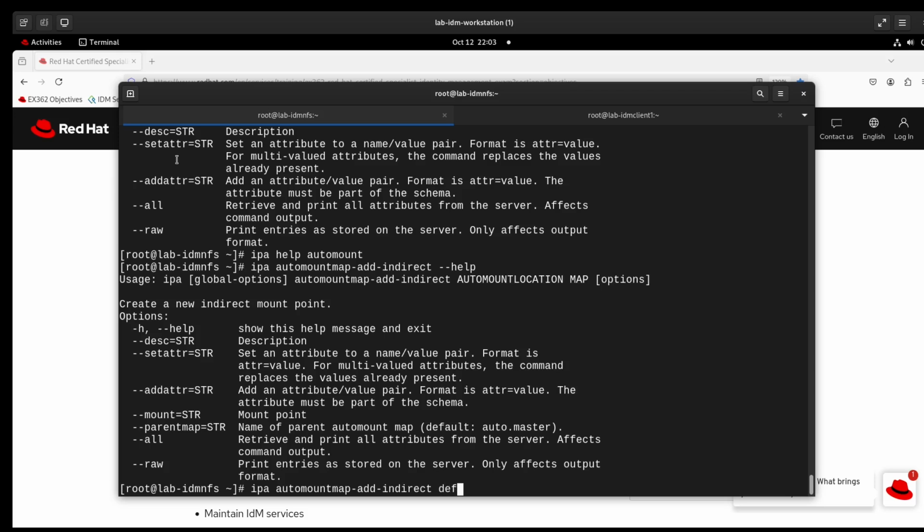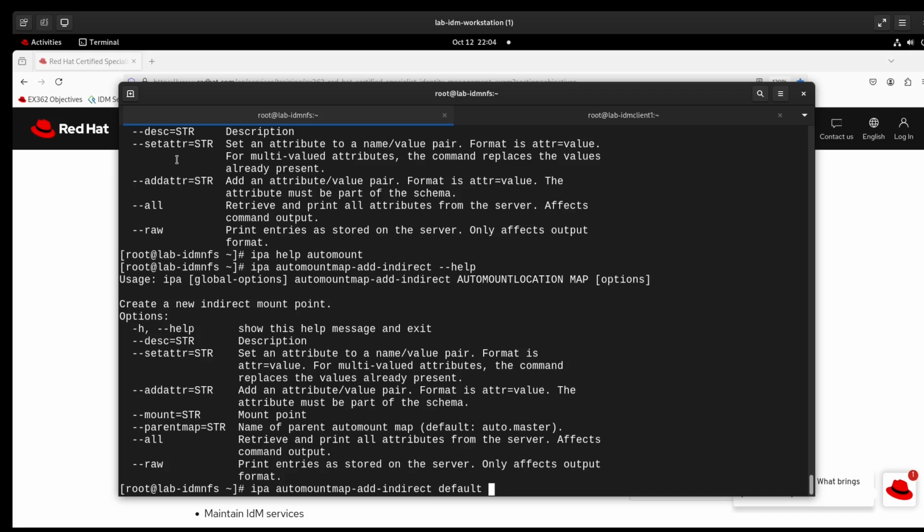So the location is default. Oh, to finish what I was saying before, again, brain's tired. The indirect mounts basically will mount all of the folders and such that you need. I know this is an oversimplification, but it will truly automatically make the directories that are needed for your mount at the time you need to mount something, versus the direct mount, where those directories to which you are mounting have to already exist.